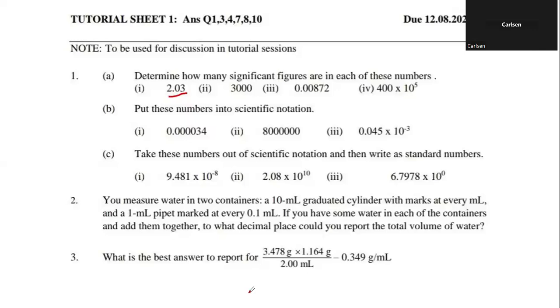There are 3 significant figures there. Why do you say there are 3 significant figures there? Because there are 2 non-zero digits, and the other 0 is between non-zero digit figures. Okay, excellent. Because we have a 0 in between 2 non-zero digits there, it means that all the numbers there are actually significant.